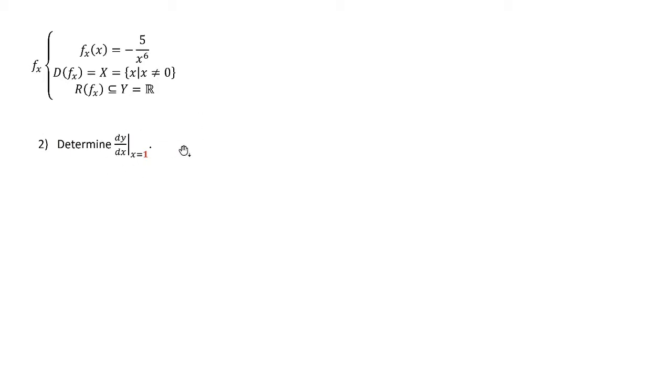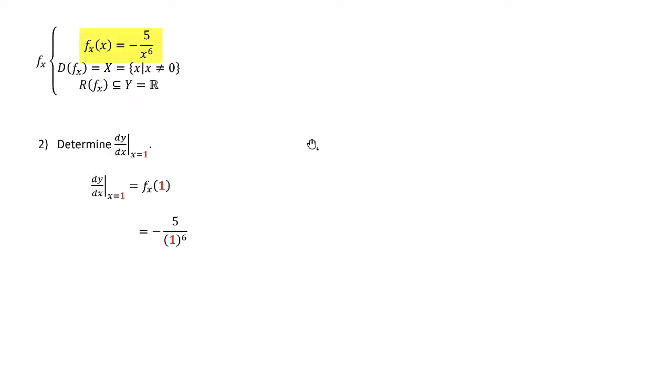Now, if I want to determine the slope of the tangent line, once again, it's just a definition, right? By definition, dy/dx evaluated at the point where x equals 1 is this function, the derivative f'(x), evaluated at x equals 1. It's as straightforward as that. And so minus 5 over, well, you substitute 1 to the 6th power minus 5.